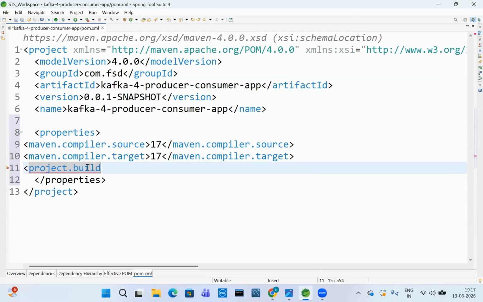It is a recommendation only, it is optional. Source encoding, project.build.sourceEncoding, it is UTF-8.